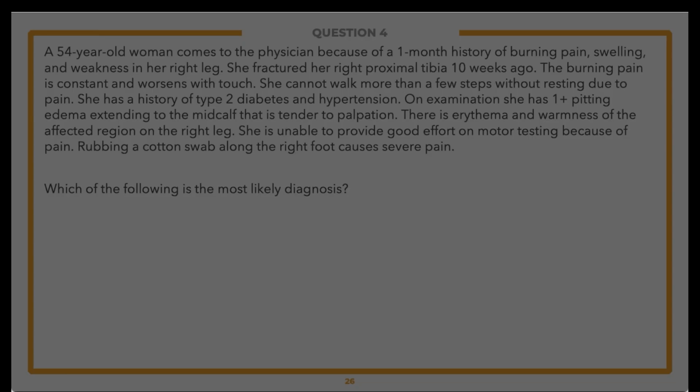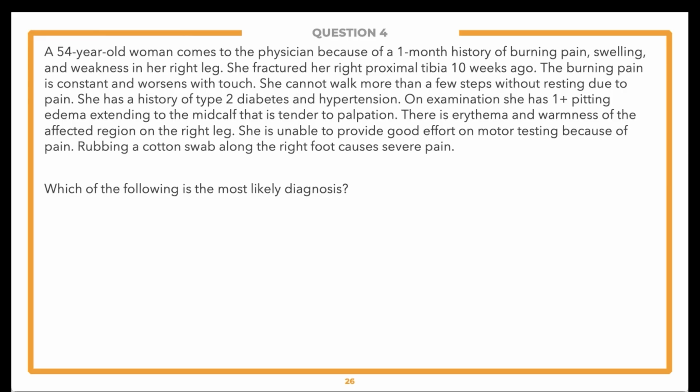And in this one, and Abraham already knows this, we don't have a slide with all of the highlights. So the challenge level is a little bit higher for this one. But let's go ahead and read the lead-in, since the answer choices are already covered up. Which of the following is the most likely diagnosis? Okay, so there you are. That's probably the most typical Step 1 lead-in that you're going to see. So again, we're trying to break this down and figure out the diagnosis for this patient. So let's read the vignette.